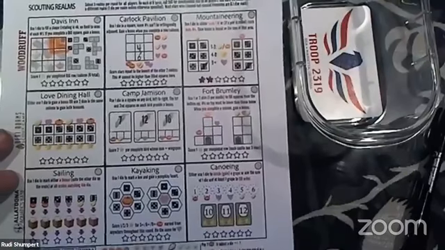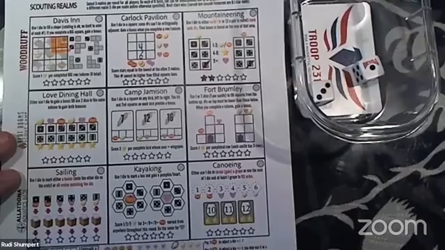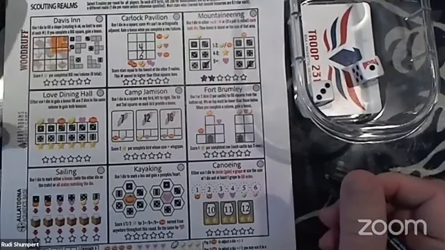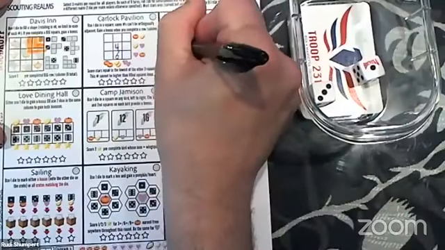All right, we're going to try our fourth roll. One and a three. I'm going to write down the one and the three. Now, I'm going to use the one over here in Mountaineering.